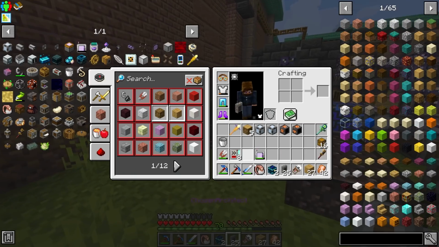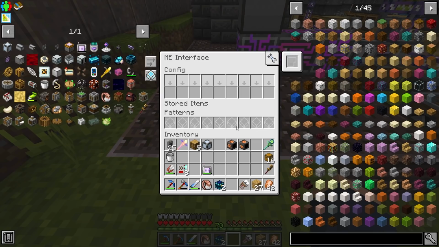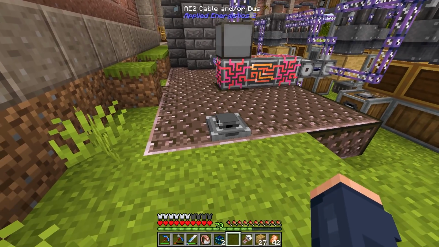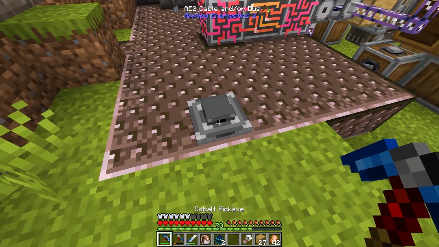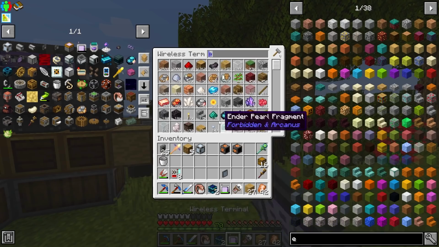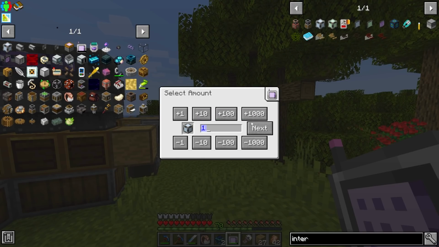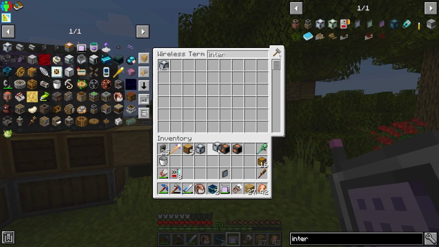So as far as the andesite funnels go, I think we can use an interface. I'm kind of hoping, actually, I didn't think about this. This has 1, 2, 3, 4, 5, 6, 7, 8, 9 slots. Now we can configure this, but what I actually need to do is probably use 2 interfaces. Let me go ahead and request another interface. So I'm going to need an interface. I'm actually going to need 3 interfaces, won't I? I'm going to need an interface to import, and then I'm going to need an interface. Actually, I could just use one.